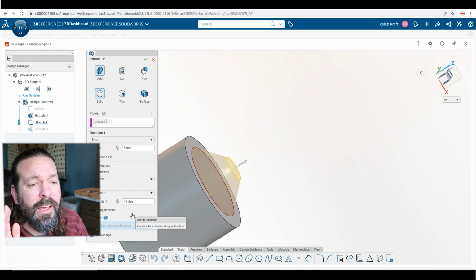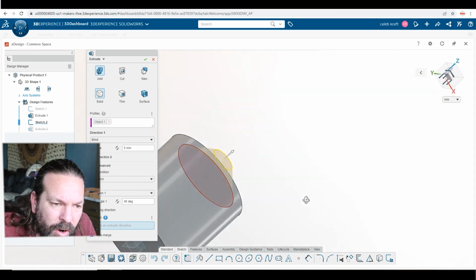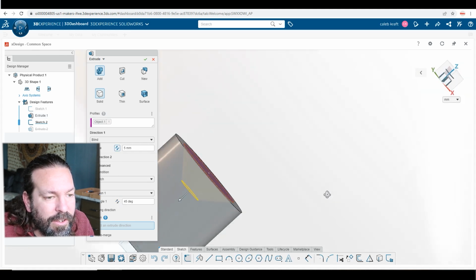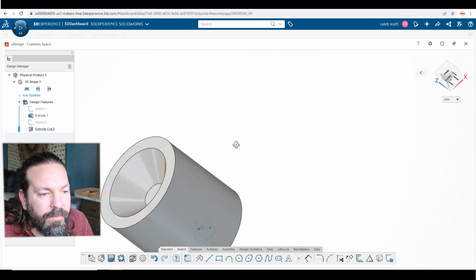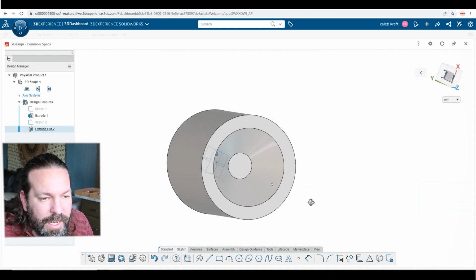This is just an easy way to demonstrate it that works. Now you'll notice this cone is going the wrong way. So I'm gonna flip it around up here, the direction that we're gonna go. And again, you have to be sure to switch over to cut. And you can see now we have a chamfered hole. Now, that doesn't give us exactly what we need yet.